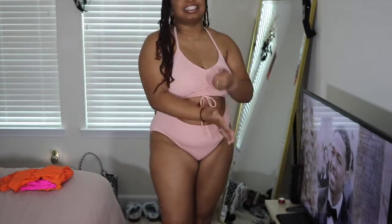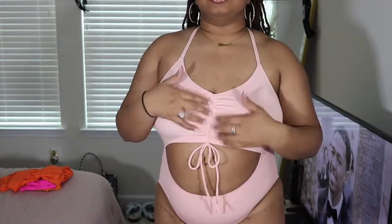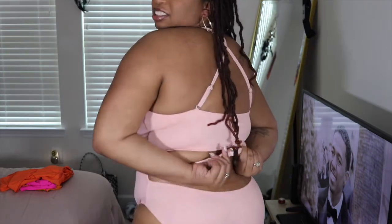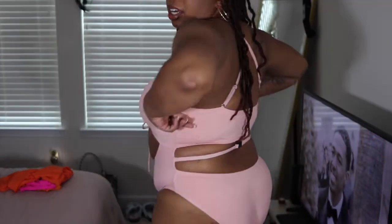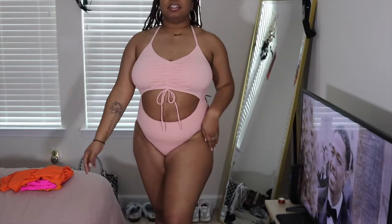Let's get into the next one. They brought the Hennessy. They got the Hennessy. Look at this. Ooh. We're showing a little skin, a little pop up. You know what I'm saying? We got that little drawstring thing going that I like. Check out the back. Ooh, seat belts. You see this tiny little buckle? Seat belt so it can be safe. I love this. Super cute. I love this pale pink color. We gotta bring the glasses back because this is a look, period. Okay, do we see her? Poolside, period. I love this.